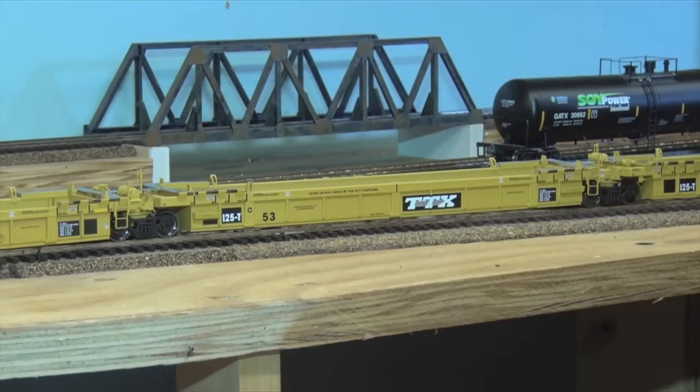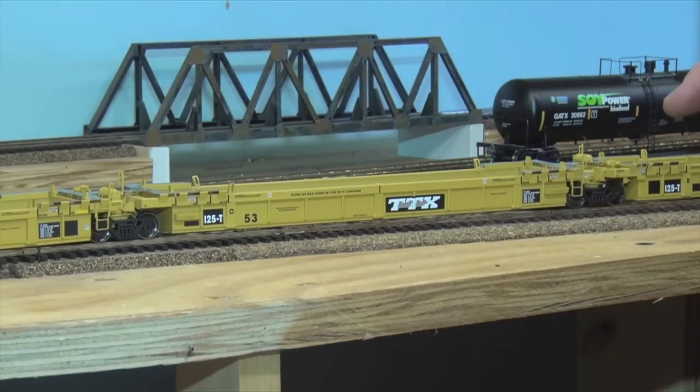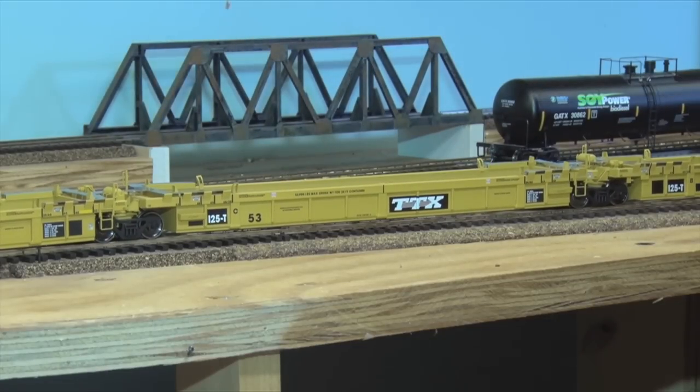And so they're not the sort of car that you would take on and off your layout. They're sort of, once they're on, I think. Even weathering them, I'm debating whether to weather them in a three-pack, just take them off and do them, because you don't want to undo these screws in here too often, because they're just in plastic, and you don't want to strip them.